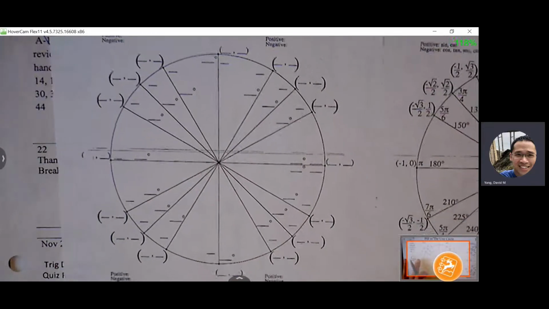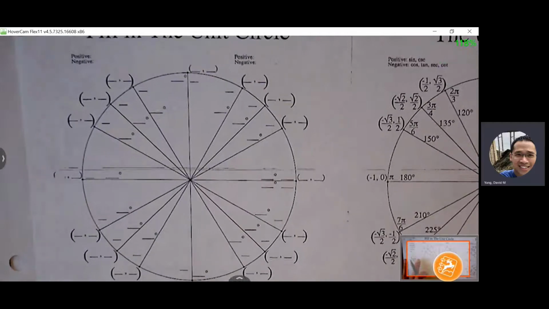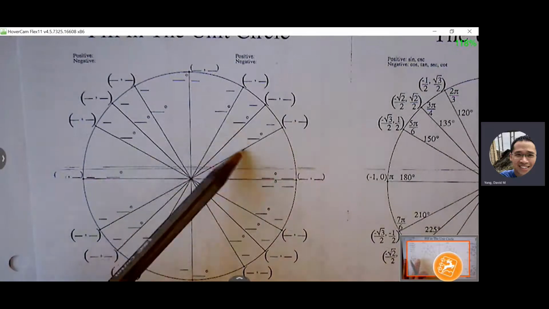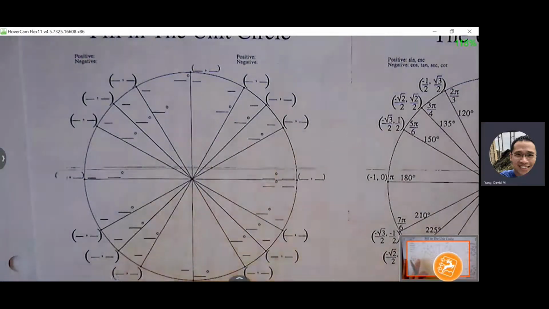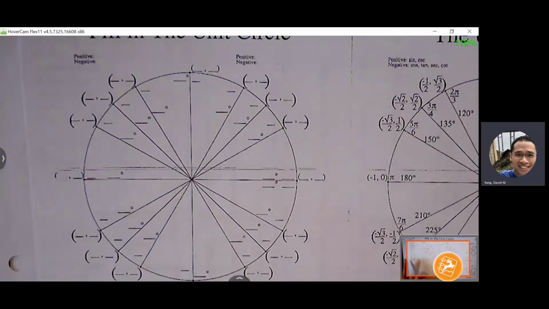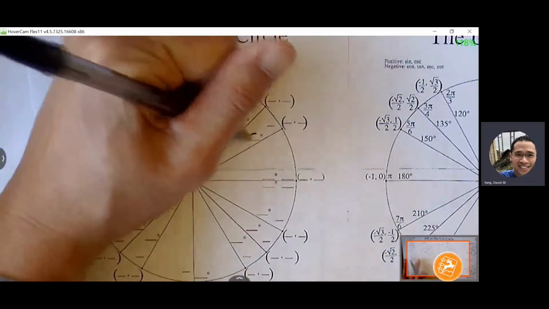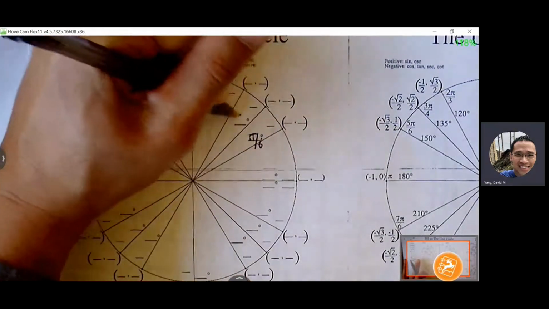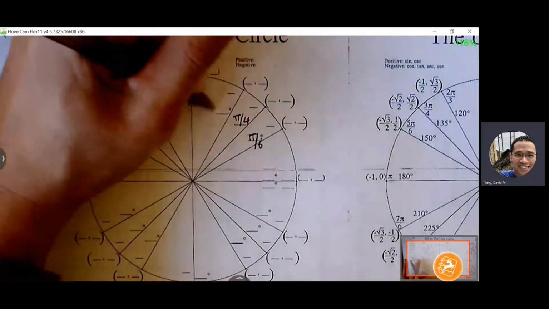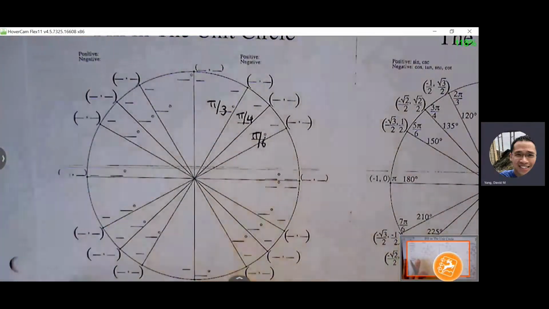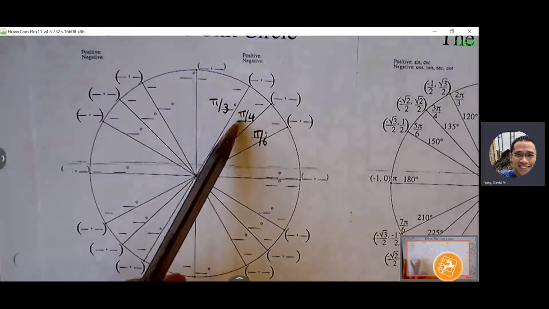Okay, so to start off, I will say the most important values are here in the first quadrant. Really it's just three variations. And we're just going to do this in terms of radians. Degrees is really not that important in this course. Everything is in terms of radians for the most part. So the most important measures are pi over 6, pi over 4, and pi over 3. Basically all the other variations are just one of these three.